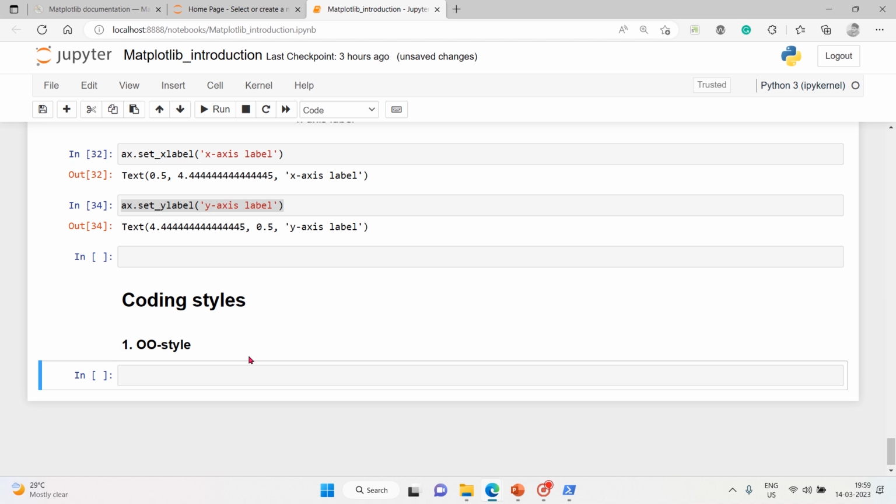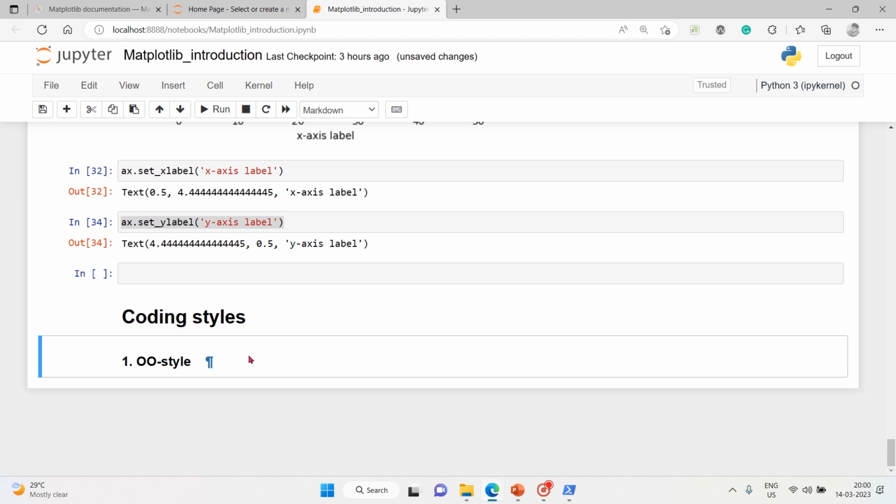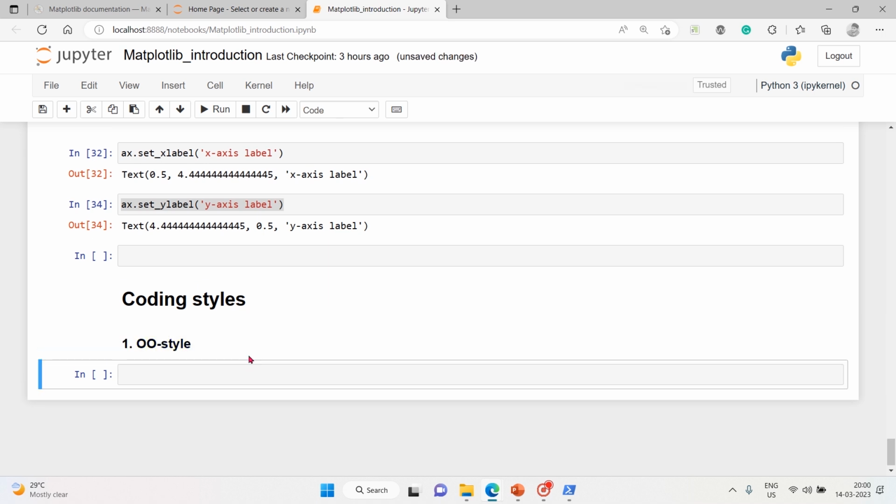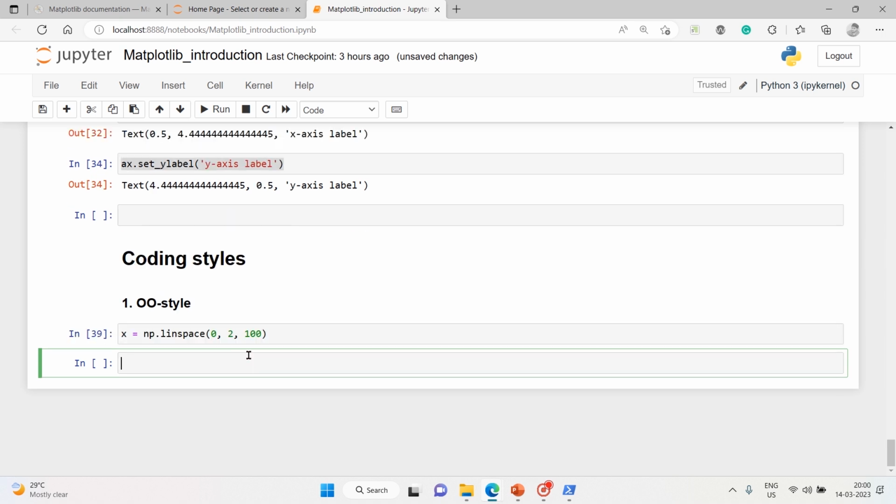Now let's take one example so that it will be much clearer. So let me take x. x is equal to, we'll take an array. This is our array, which is part of the x-axis, and np.linspace we have used from numpy, and inside that I'm going to give values 0 to 2 and then 100. So this is our sample data, nothing much. This is sample data for the x-axis.